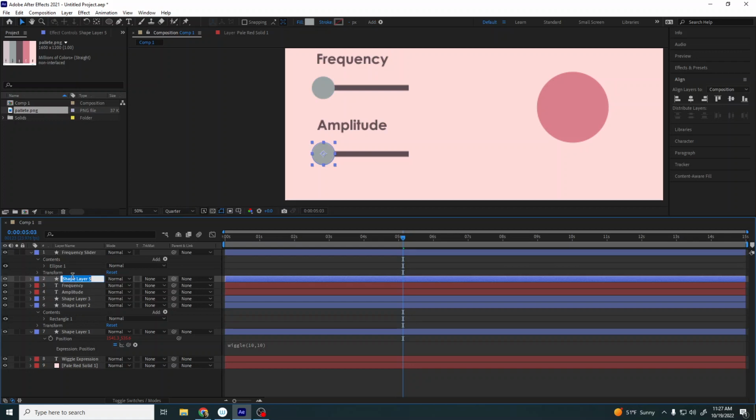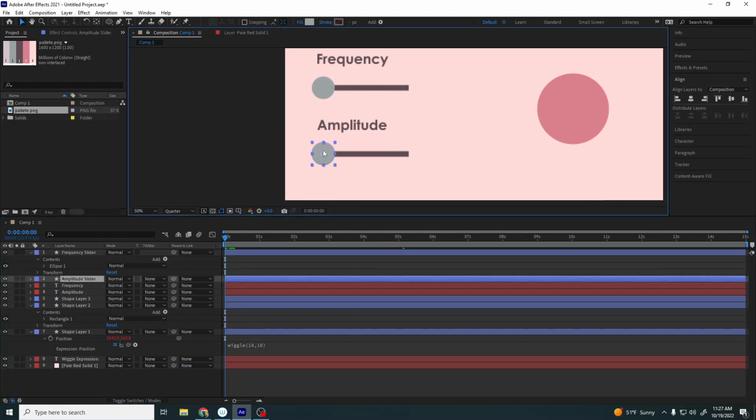Okay, and then press Enter over here, and we'll say amplitude slider. All right, so we're going to have these two move, and as they move, they're going to change the frequency or the amplitude. So let's think of some parameters, some minimum and maximum values here. I think maybe the minimum value of our frequency should be 5, and our maximum should be maybe 24, because we don't want it to be more than 1 frame per second. We don't want it to be less than a frame. So we're going to keep that in mind, right?